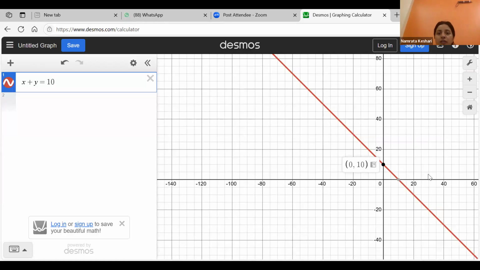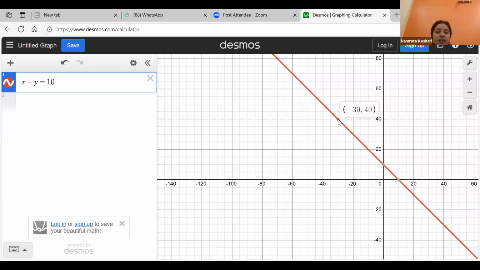It is true. What else? So the next point, let me show you. Can we say x is -10 and y is 20? Check it. Yes, it is true. This is also one of the possible x and y, right? Yes, ma'am. Aleph, Afia, are you getting it? Yes, ma'am. Let me show you how many possible x and y are there.